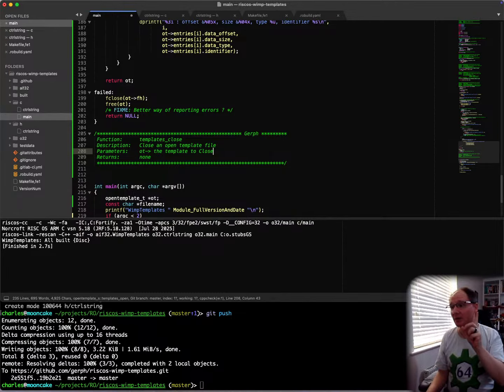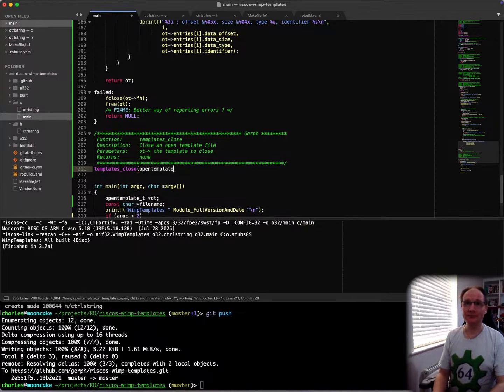You can only have one open at a time. But there's no point in us being restrictive like that. It's no harder, realistically, to implement it with multiple handles at once. In fact, it's probably easier to do it that way. Is that right? Yeah.